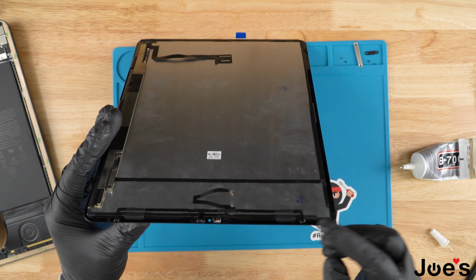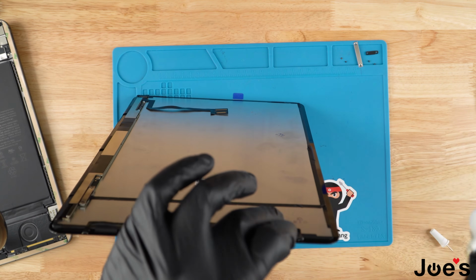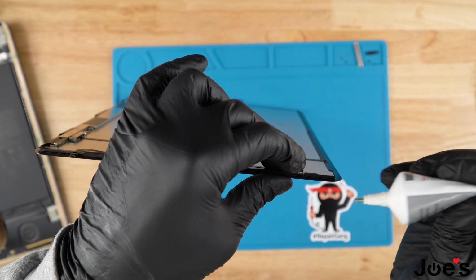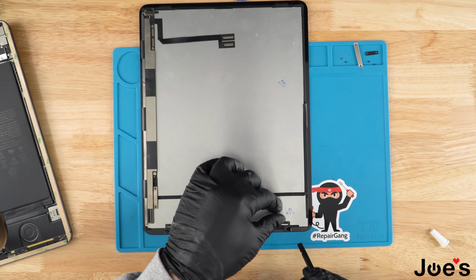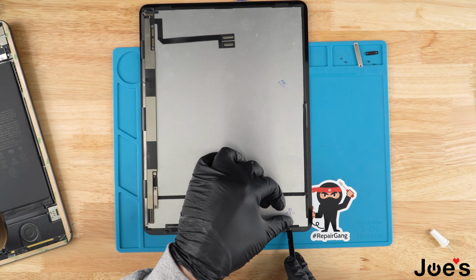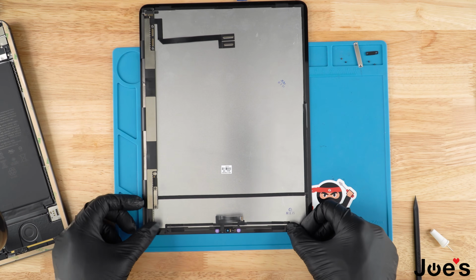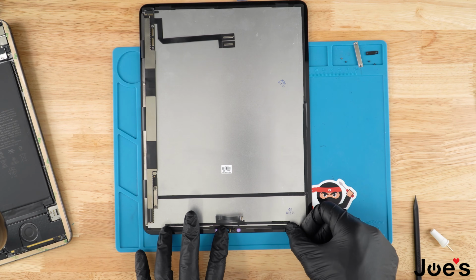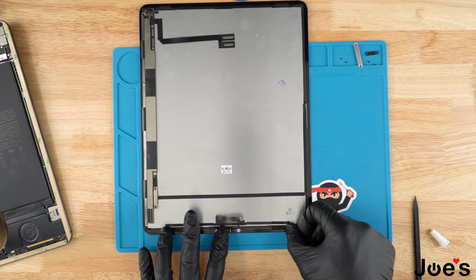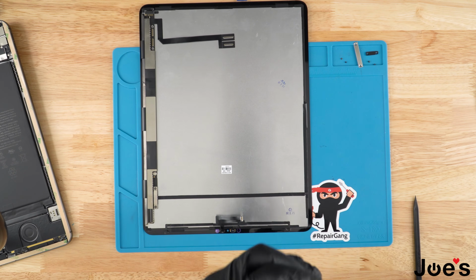And then we're gonna go ahead and repeat the same process and steps on this side. Once we've added some B7000 on that, we're gonna go ahead and push this down and press it flat against the screen. Go ahead, hold it down 5 to 10 seconds just to make sure that we've secured it on there. And we are ready to move on to the next step.